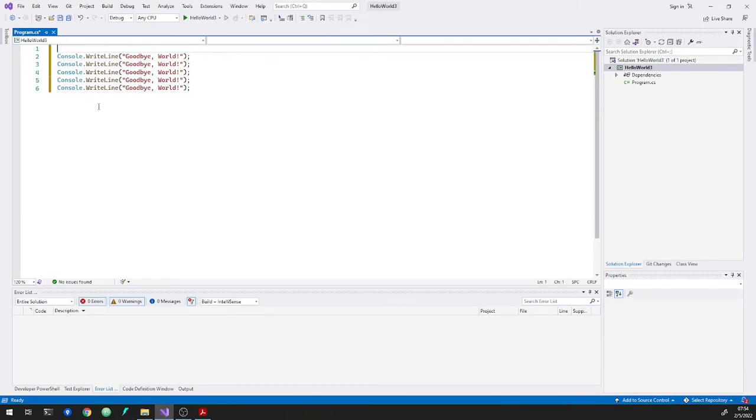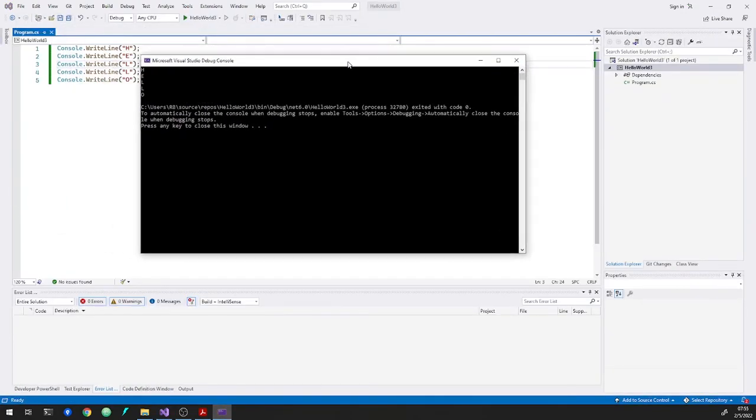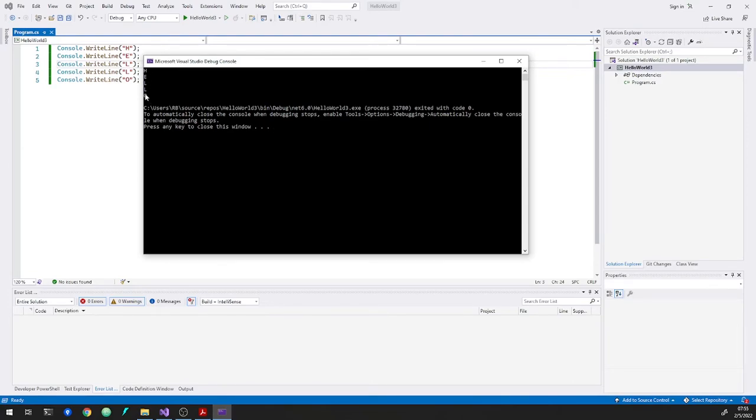I'm actually going to delete this comment. We don't need that right now. And we just need this to have 5 lines. This could be anything. I'm going to keep this simple and write 1 letter of hello on each. And now I'm going to run this again. Now you can see that it wrote it vertically. Hello, top to bottom.